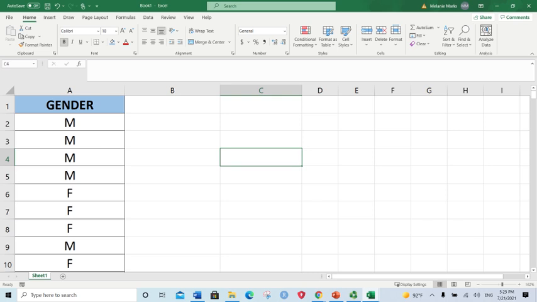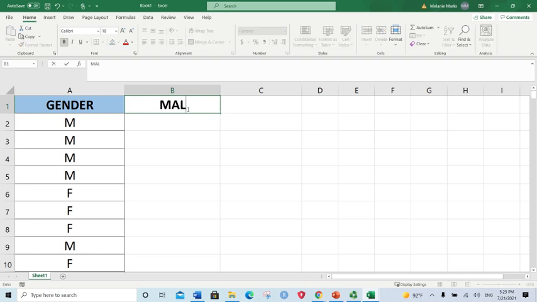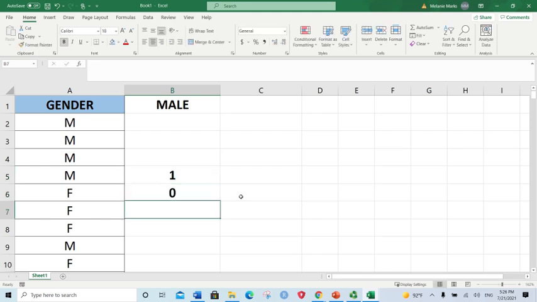I can't calculate a correlation with M's and F's. So I'm going to create a dummy variable. Now, my dummy variable could be male or it could be female. It's not going to matter. Remember, I don't need them both. I can simply use one because if we know one, then we know the other. I know you understand how dummy variables work, but let me just quickly review. A dummy variable is either a 1 or a 0, right? So if it's male, I want there to be a 1, and if it's female, a 0.